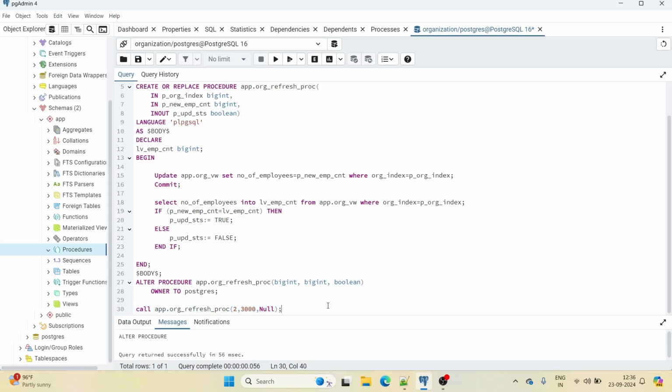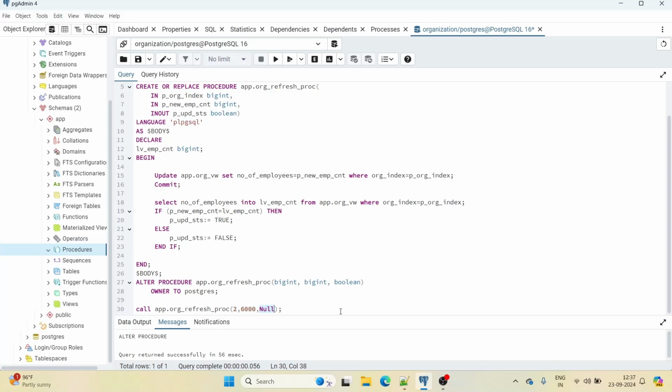How I'm calling this procedure: no anonymous block, I'm just writing call, the procedure name, then the input parameter and the output parameter. Earlier we updated to 5,000, so let's update the number of employees to 6,000. You can see the third parameter is in out type.